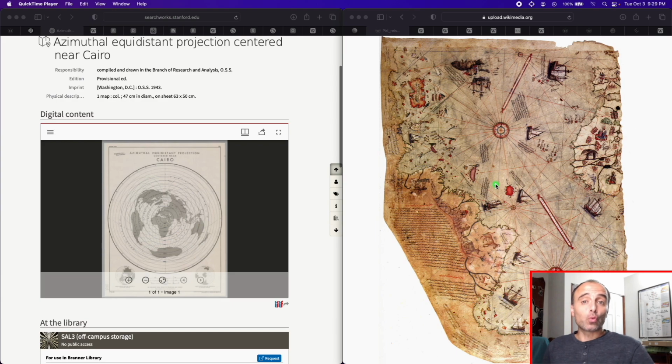They tell a sailor which bearing they must take to go from one place to another. Your bearing is the angle at which you're traveling relative to north. So if you're traveling due north, that's a bearing of 0 degrees. And if you're traveling east or west, that's a bearing of 90 degrees. And the important thing here is that these rhumb lines are depicted as straight lines. And that is proof that this cannot be the projection scheme used by Piri Reis or any projection remotely similar to this, because rhumb lines will not show up as straight lines on this map.